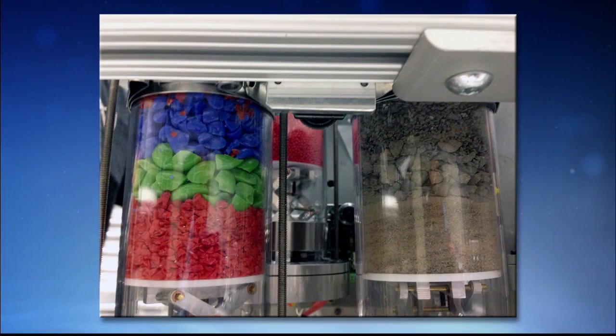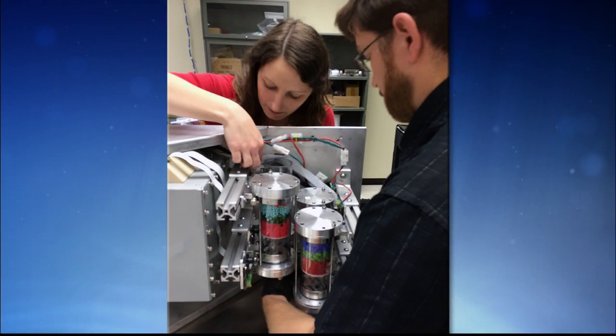Dirt on Earth is composed of living material — a large amount of microbes, plants, and roots. The minerals in it have been rounded off by weathering, winds, water, and there's a lot of clays. None of those things are true for regolith. There's no weathering, no flowing water, no living microbes. What the regolith on small bodies is composed of is more like impact-gardened, fragmented, shocked, shattered pieces of rock. It behaves very differently than material here on Earth, and it's actually fairly difficult to study on Earth for that reason.